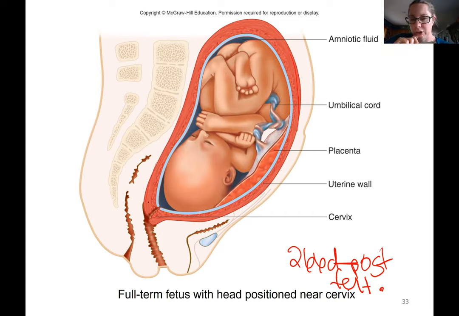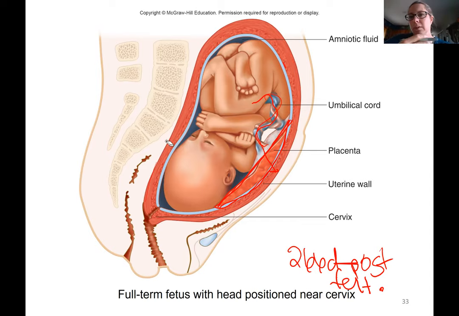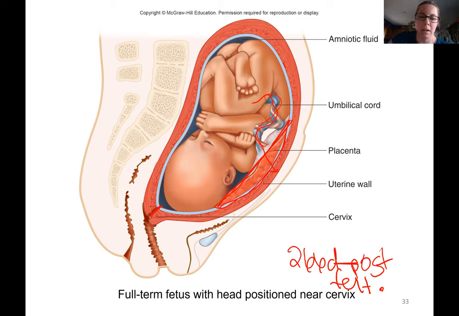The uterus is this big red structure, and attached to it is the placenta — that structure that picks up nutrients from mom's blood and diffuses them over to baby's blood, carrying oxygen and nutrients to baby and returning wastes to the placenta for exchange. Here's the amnion sac; the fluid inside is called amniotic fluid. The cervix remains closed until birth to hold the baby in place, and the vaginal canal is where baby will exit. The bladder looks really squished, along with the urethra and rectum.